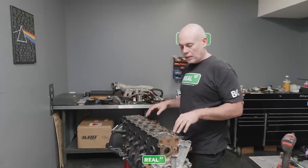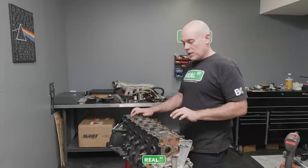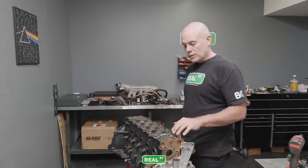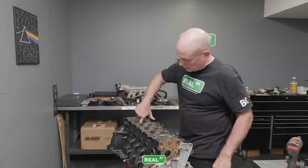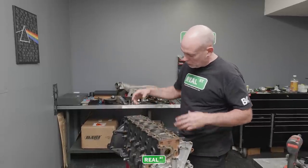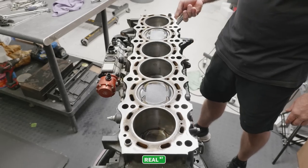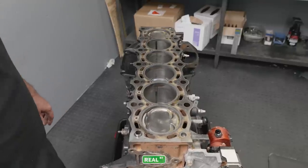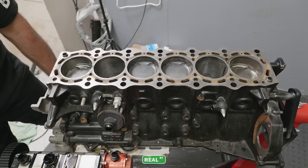So there's two things that are glaring with the head off. Number 1 and 6 on the exhaust side of the piston, even though the piston's zero deck and the head gasket is 51,000ths thick, it's cleaned all the carbon off the edge of the two pistons on the exhaust side. And then on almost every cylinder, you have these vertical gouges. It could be the way the forging is shaped. I don't know what kind of pistons they are yet, but we're gonna get them out of the engine and see if there wasn't enough piston to wall for the amount of heat that was being generated.